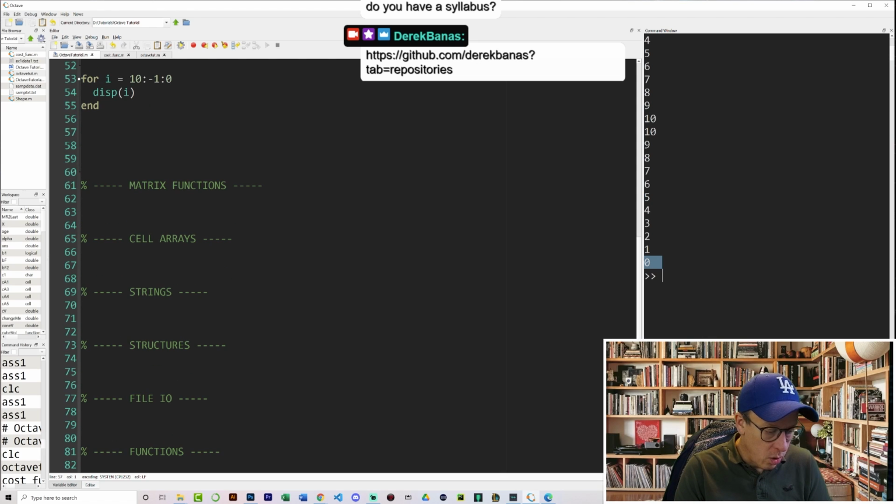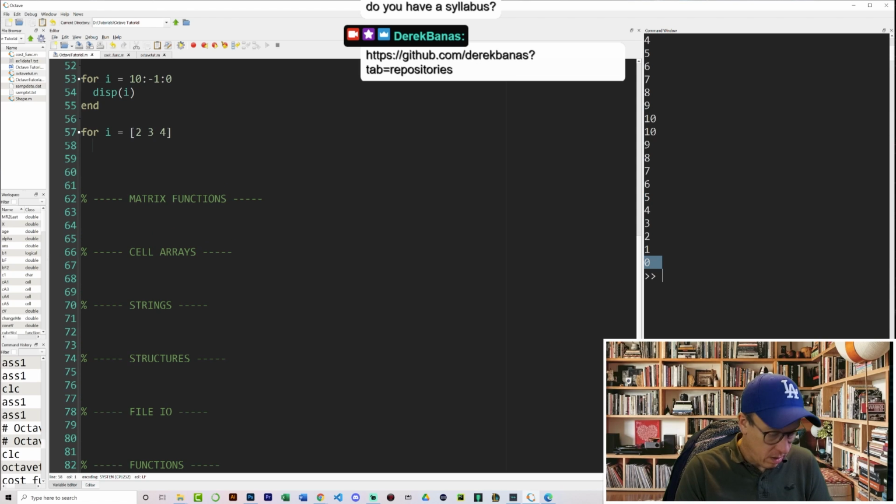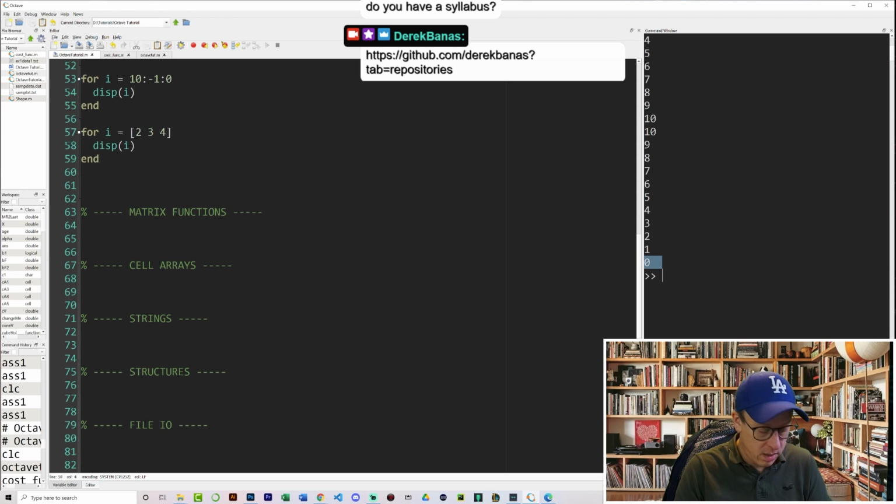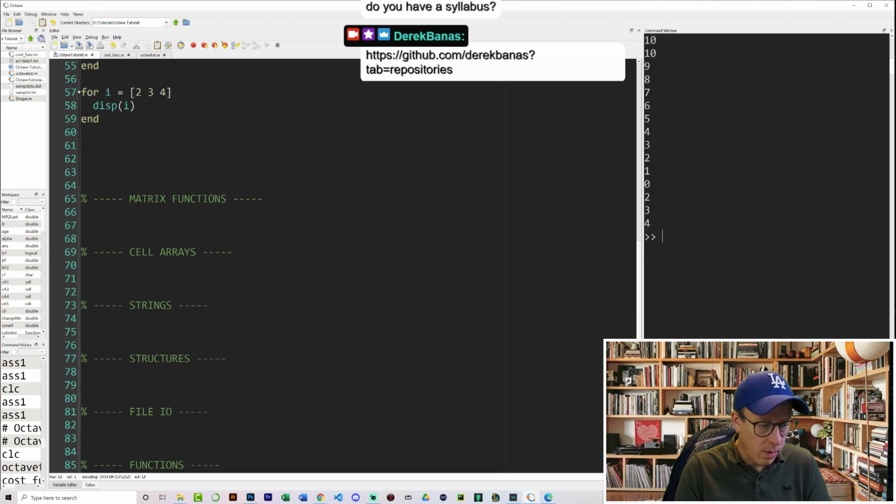What else could we do? We could specify specific values that we wanted to cycle through. And on top of that, we could use, say, a vector in this situation. So what I'm going to do is say 2, 3, and 4 like that. And then we can just say, do I still have the display? Yes, I do. I still have the display part. And you can see here, it's just going to cycle through that list. And let's say that this was some vector or something. You could also type in vr1 or whatever inside of there. And there we are. So that would work also. Just numerous different ways of working with that.